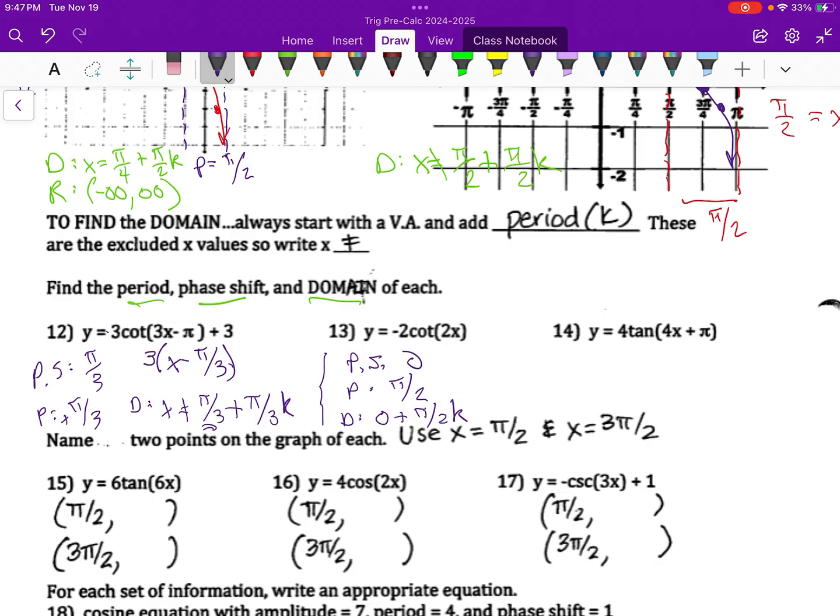A tan graph, on the other hand, when you draw the tan graphs go uphill. It's the actual origin that's going to get moved in terms of the phase shift. So these are a little harder because you got to figure out where the first asymptote is. And I would almost suggest put it between the fences, and it'll help you figure out what you're trying to do. Phase shift in this case is negative pi over 4, because it's going to be shifted left. The period is going to end up being pi over 4.